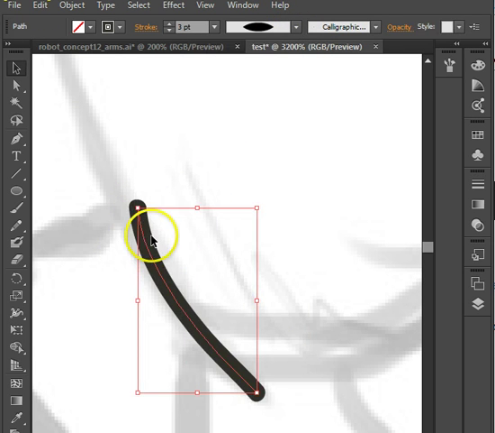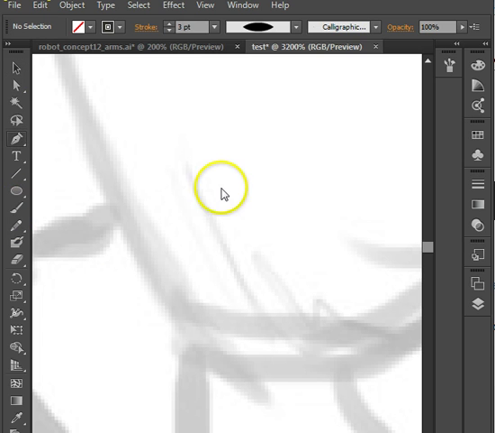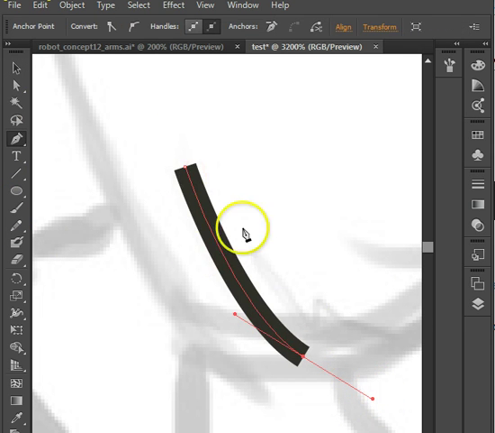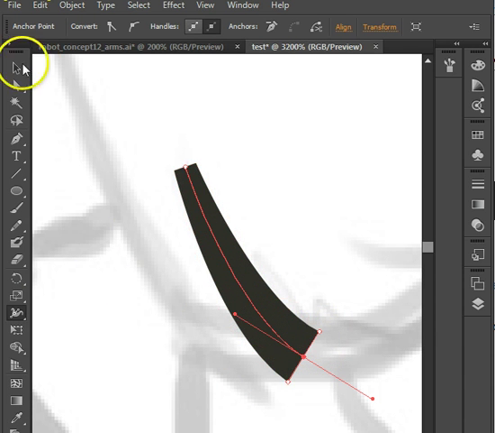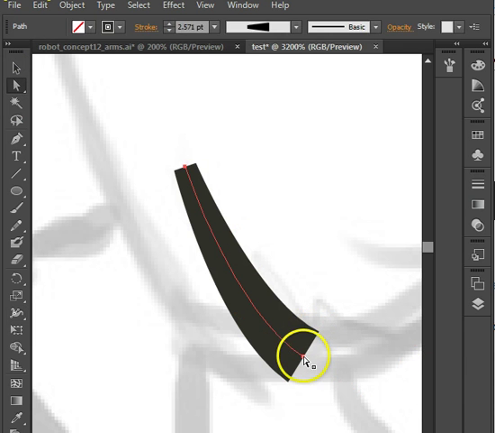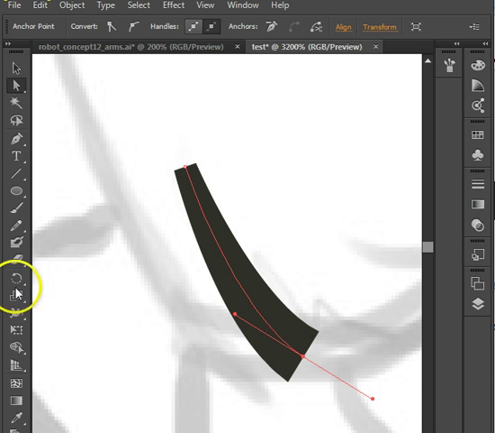Okay, so I'm just going to delete this one, and I'm going to take the pen tool, click and drag like so. All right. Now with this selected, I'm going to activate this little guy. This is the width tool, and its hotkey is Shift W. I can click on this and stretch out some of that stuff. So like I said, this is really good for hairs, things like that.